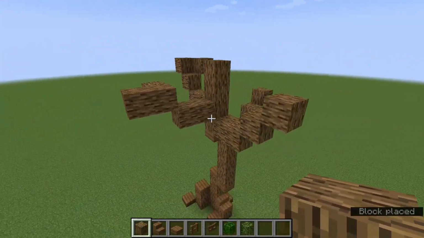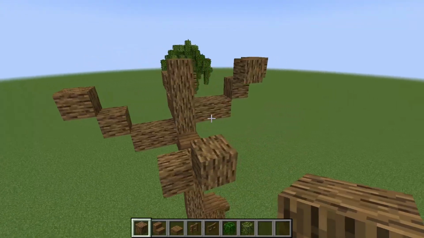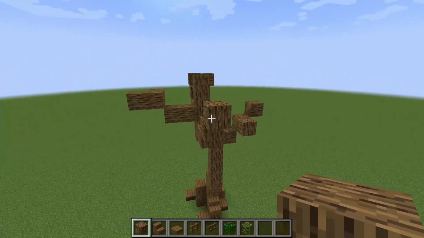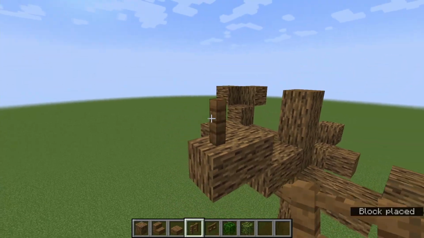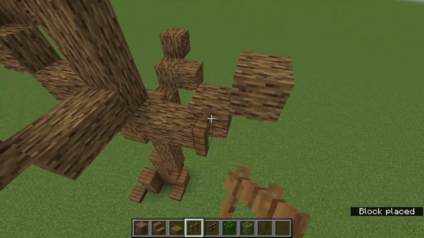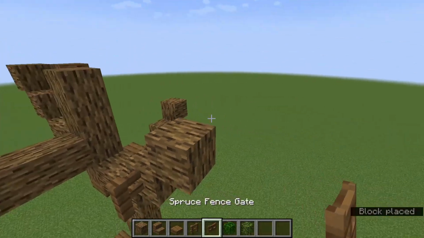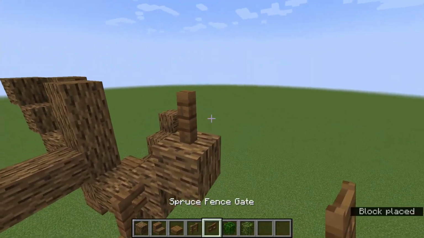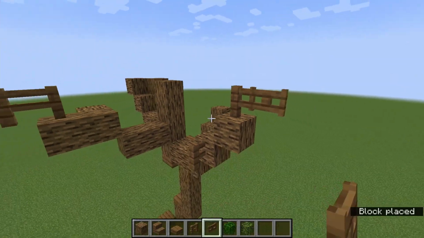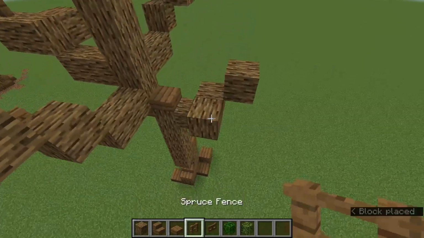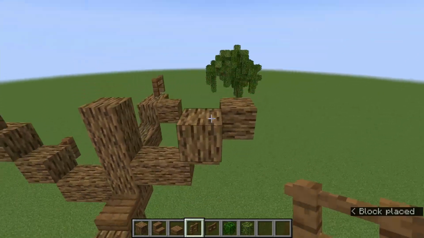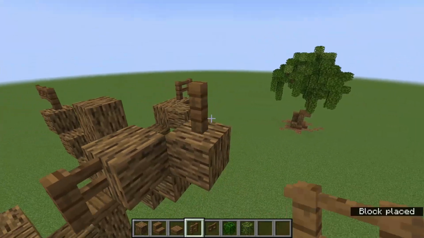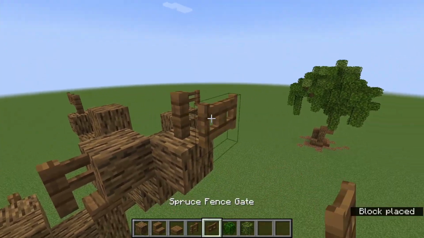So once you've got your basic structure of the branches, then you can come in with some fences to add some thinner branches, add that extra bit of detail, and you can also use gates as well to just vary it up a little bit, like this. So come round, put one there, put some at the end, each end of the branches, like this.